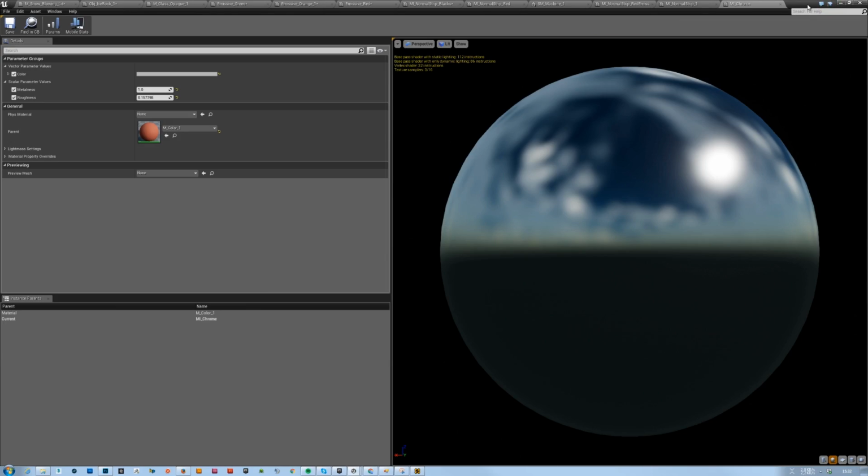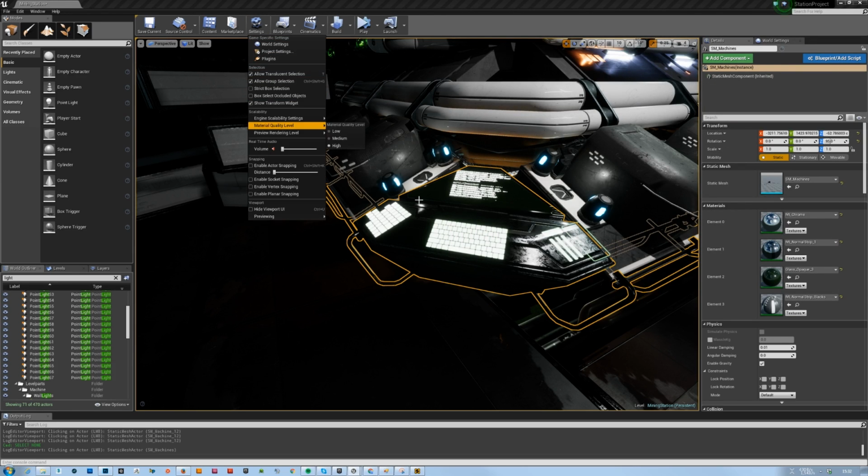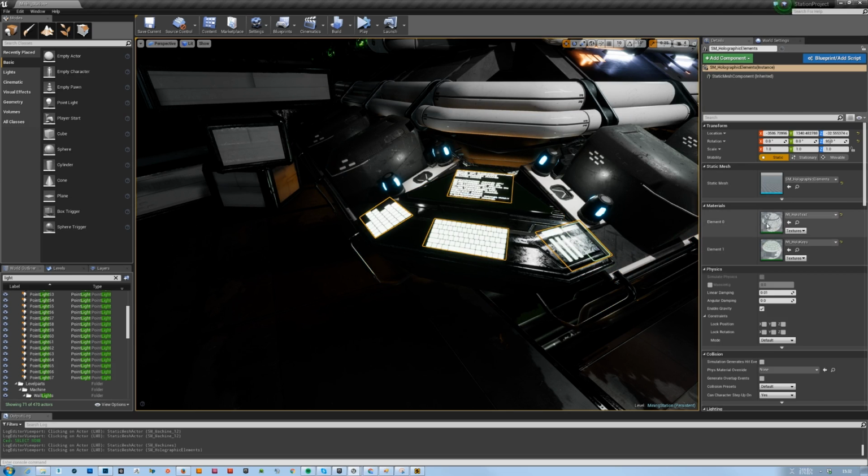Oh, okay. Yeah. I think I need to allow translucent selection. So. Halo text.